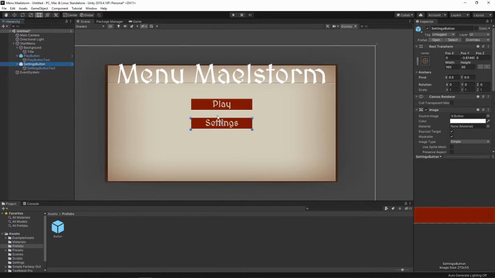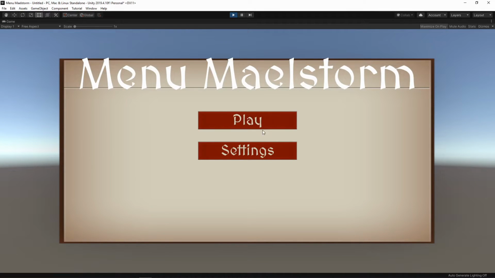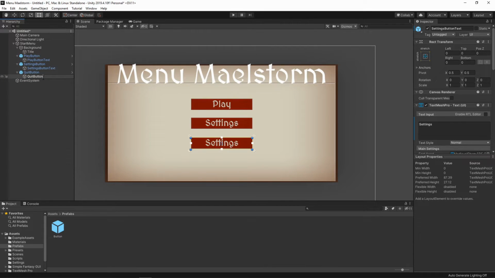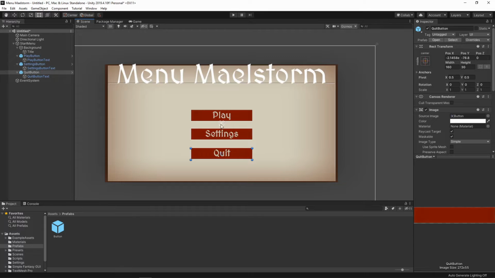Because we have that whole base functionality of that button built in, we don't have to build it over again, guys. All that work, making the color, making it turn to the shadow, and changing the text font, is all done because we did it once and then duplicated it. Same thing with the settings button. Select it, Control D, drag it on down about there, just have to eyeball it. We're going to name this the quit button. Then we're going to name this one the quit button text. Then we're going to go over here to text and name it quit. And just like that, we have all of our buttons made. We're going to have them all anchored here in the center so that they're all about an equal distance.